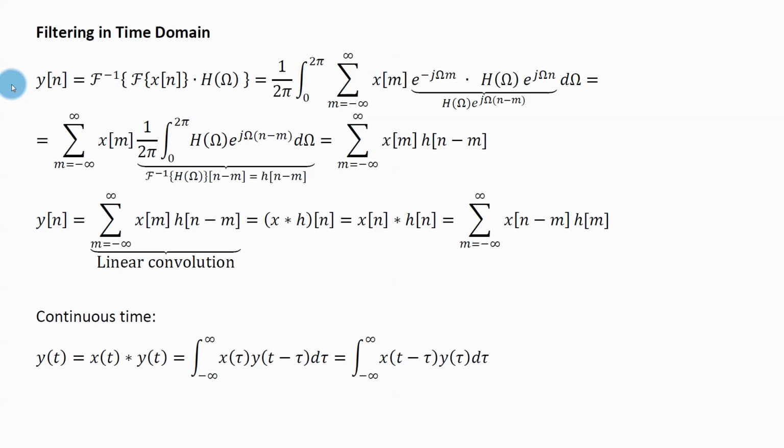So I will start with the filtering in the spectral domain. That means that I will take my signal, I will compute its spectrum, then I will multiply it by the frequency response, and then to get my result in the time domain, I will compute the inverse Fourier transform of this entire expression. Now I will do the rest of the derivation using the discrete-time Fourier transform, but it can be done with different types of Fourier transforms obtaining very similar results. So in the next step, I will write down the definition of this Fourier transform and this inverse Fourier transform.